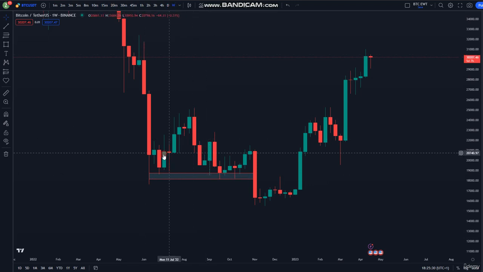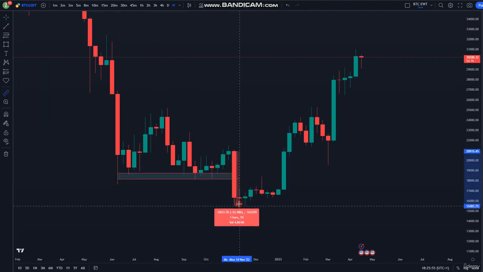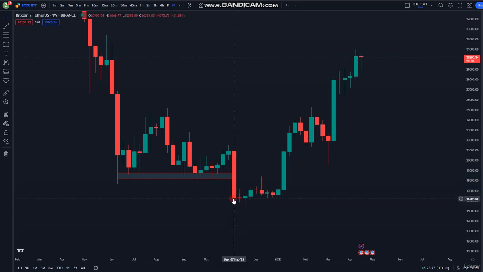So this is the weekly chart. We are looking at quite a high time frame right now. What we can see is the wicks came in, buyers are here, demand is here at this support level. We can mark this up as a support level until eventually it does in fact break. And when these do break, they tend to break quite violently, especially when you're looking at them on a higher time frame. When this support level was broken, we can see this one weekly candle took price down a whopping 25%, and the support was well and truly taken out, and this gives us a new period of price action below this previous support level.